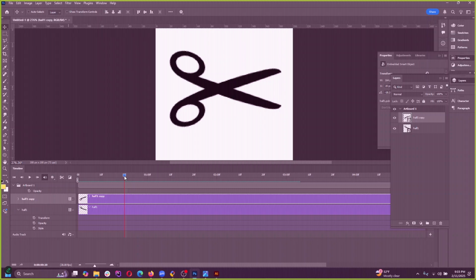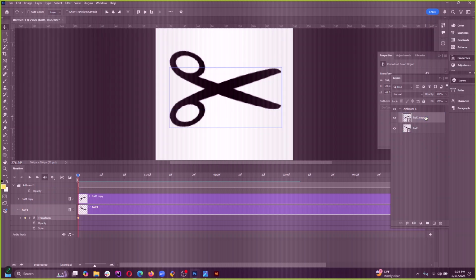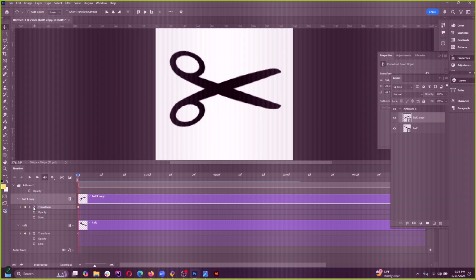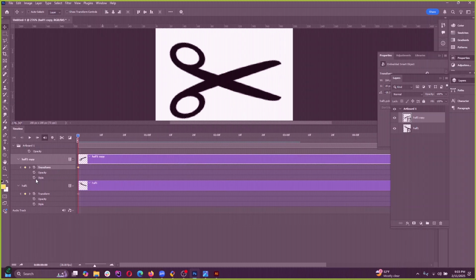Before you do anything, bring it back to 0 and make sure you click on transform on both of these, the little stopwatch next to transform. This is something you're gonna see a lot, this little stopwatch, and these are called keyframes, these little yellow diamonds. That tells us it's saving the position, the transform information, whatever rotation it's at, in this little diamond for both half one and half two.